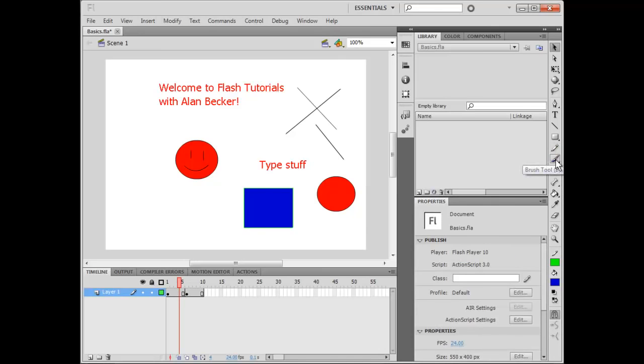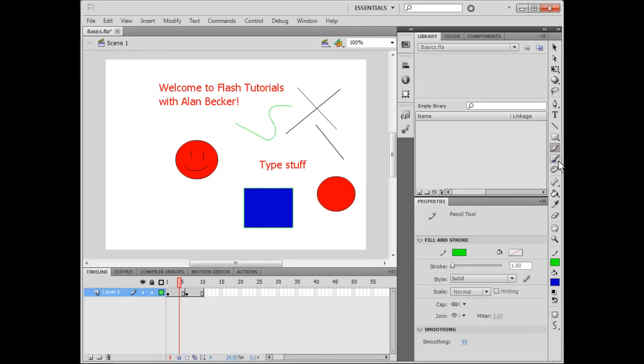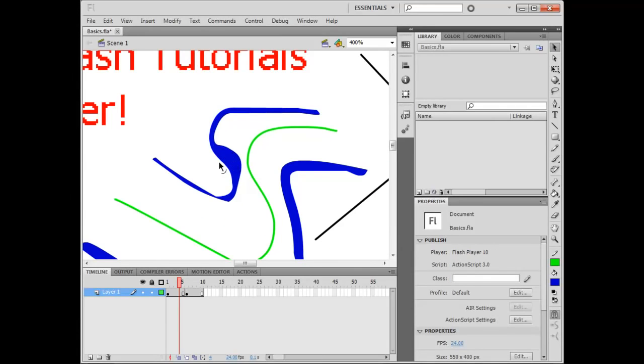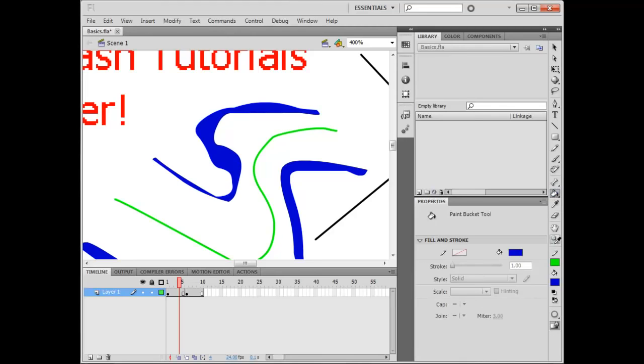The pencil tool and the brush tool, you would think that they're the same thing, but the pencil tool basically draws strokes, while the brush tool draws fills. Even if you go down to the smallest brush, and it looks like a pencil, it's actually a fill. If you zoom up close, you see you can alter the width of the fill, while with the stroke you can only change the line. See? Makes sense.